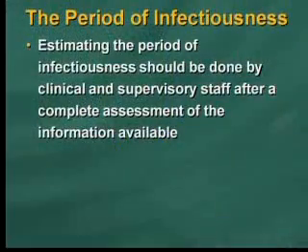So, a period of infectiousness. Estimating the period of infection should be done by clinical supervisory staff. So here again, the program manager sits down with the worker, and we try to figure out when this person became infectious, and we determine how large this investigation is going to be.